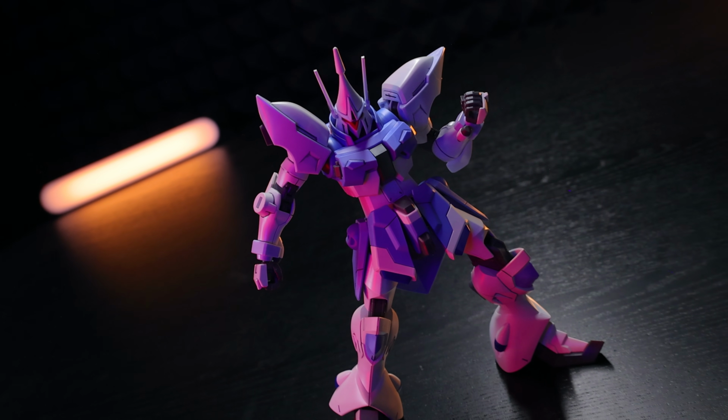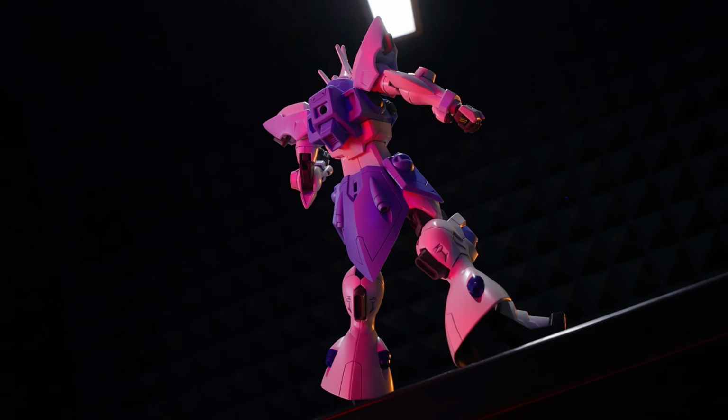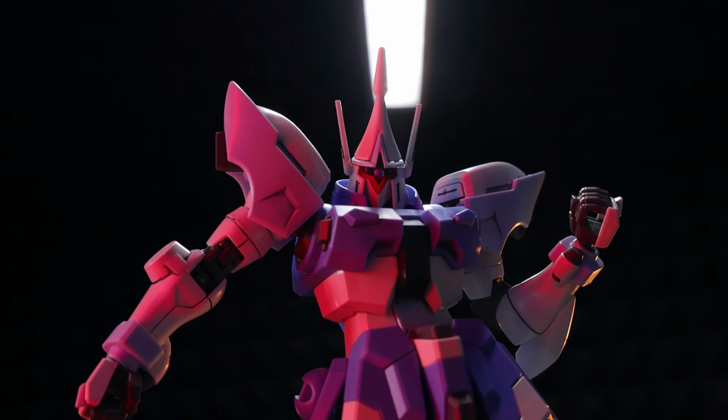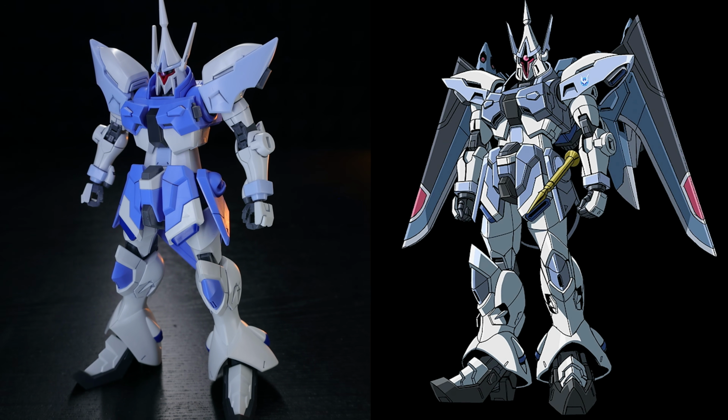The build on this is the same as we've seen with the line so far. It's easy to put together, but it is very nice, has that SEED action build, and overall, once again, extremely impressive. So now throwing it down side by side with the art, when it comes to the mobile suit itself, all the colors, all of the detail is all there, besides a little bit of an emblem up on the shoulder. So Bandai have definitely nailed this without a single doubt.